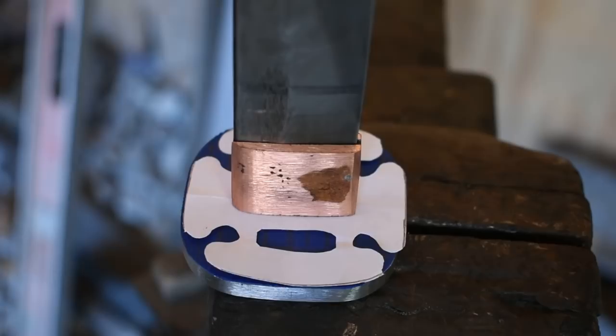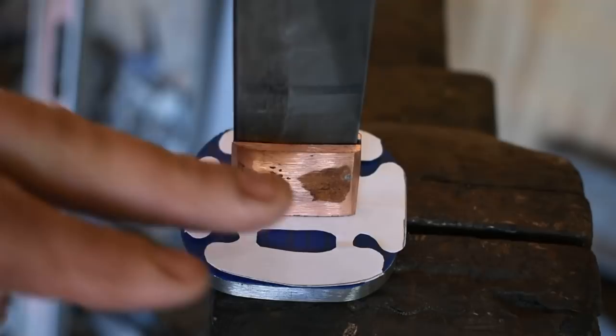Now, the reason for that is a lot of the footage was out of focus. It was really bad, and I didn't think y'all would want to see several minutes of blurry footage with me pecking and hammering on stuff. So today, after giving it some thought over the course of the night, I decided I'll just do a little video dedicated to the making of this habaki, how I made the habaki.